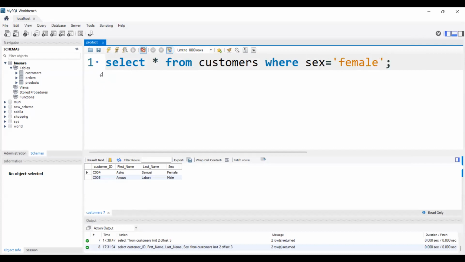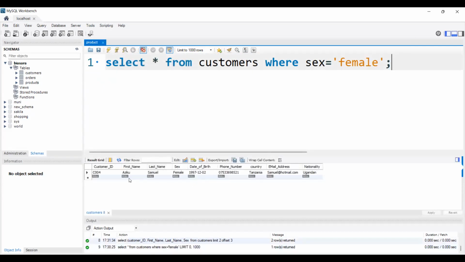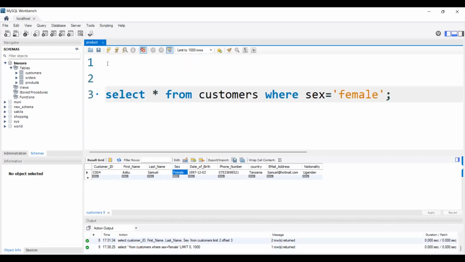So when I run this simple query, it should go to the system and only pick the females. For our case here, we only have one female, that is Aziku Samuel. Is it clear? Okay, let us go to the system and update some people's records as female.